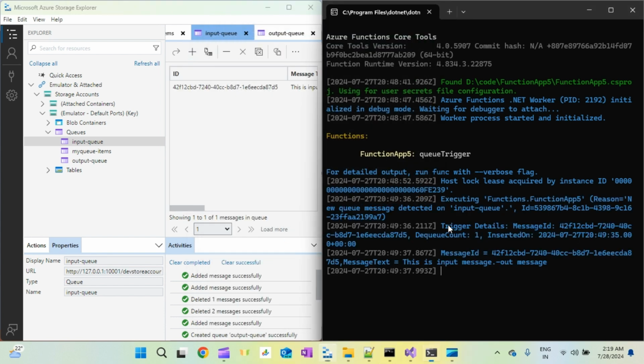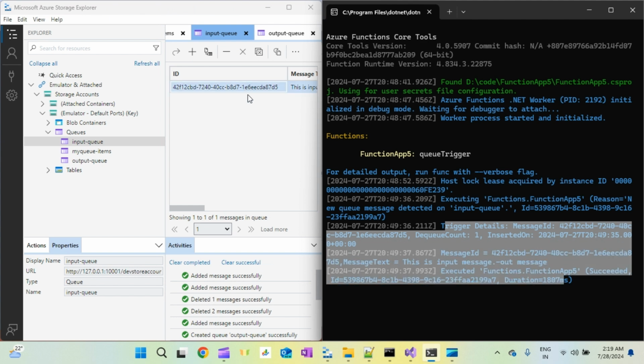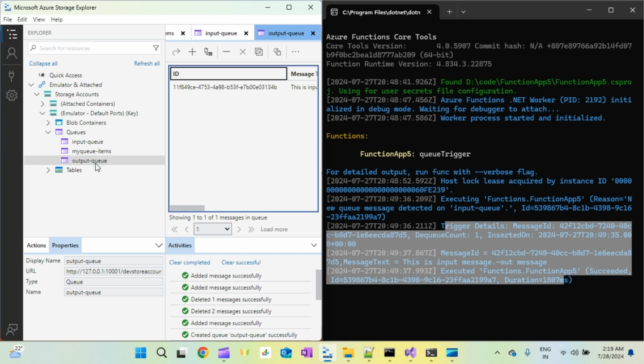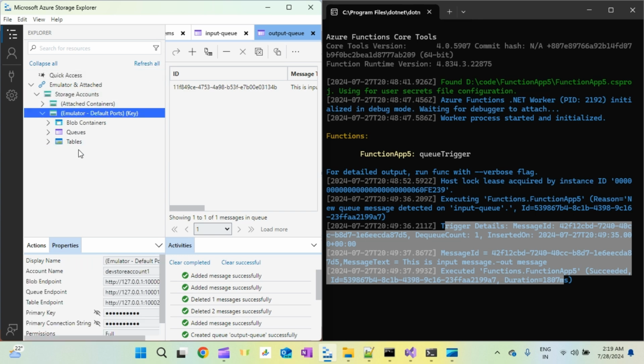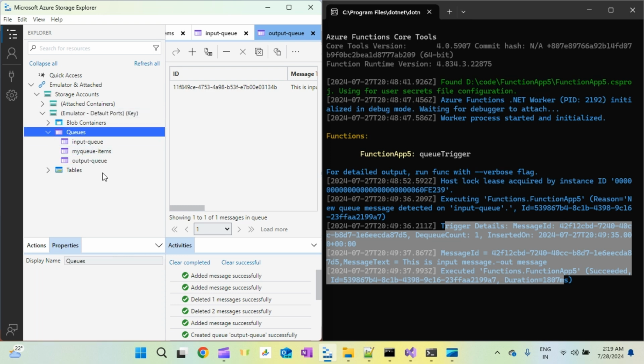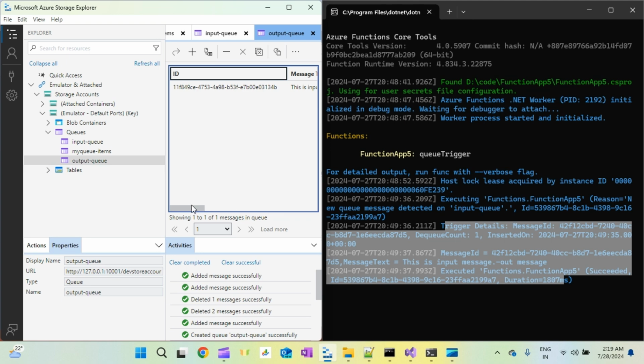Once I click OK, you can see here it triggered on that message, and it happened. Now we have to go to the output queue and refresh it. Just refresh it, and you will be able to see a message entered into the output queue.